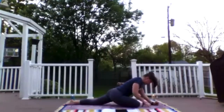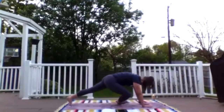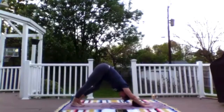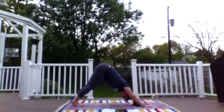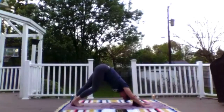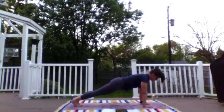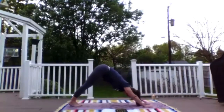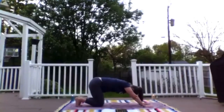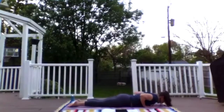And then bringing yourself back up to fingertips on an inhale. Planting the hands, rolling the toes under in the back, shifting back to downward dog, pedaling out. And then inhaling forward to plank. Maybe coming through one last Vinyasa here. And if you come through downward facing dog, we'll allow the knees to find the mat here, shifting forward over the hands as we slowly lower ourselves to the floor.